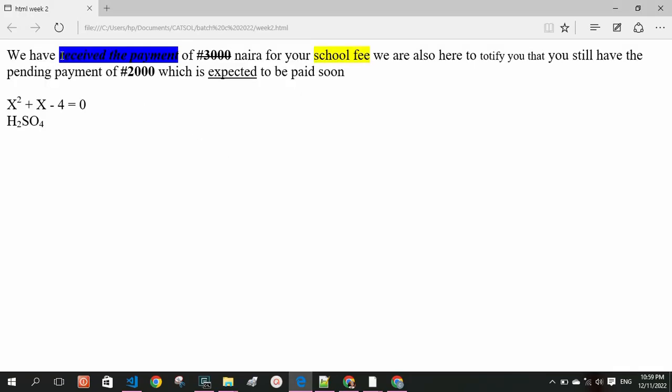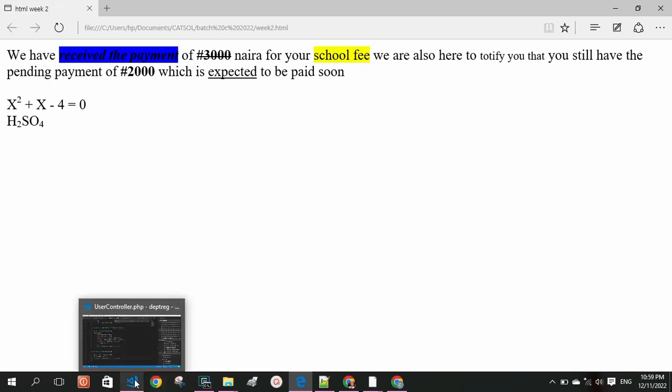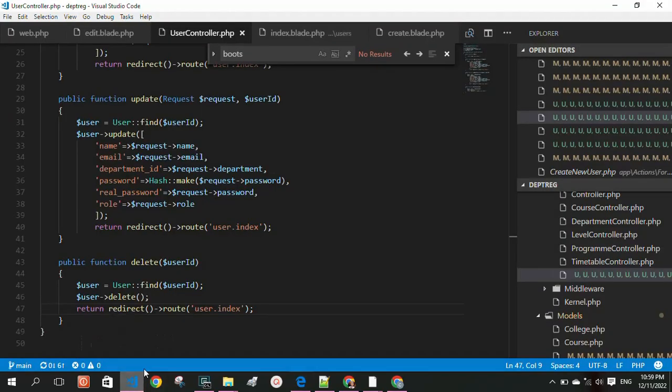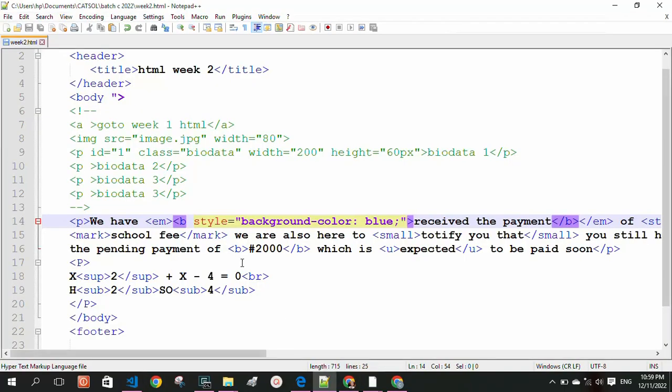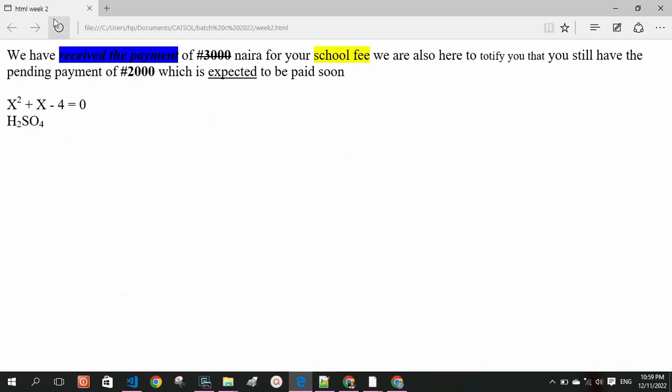Yes, you see this one is not giving background color blue. If you want to change the background to pink or any other color, there's no problem. We can also do that. Let me see. Okay, I want to change this one to pink. You can save this, come here, refresh this page, and then it will now change to pink. So this is what we call background color, right?